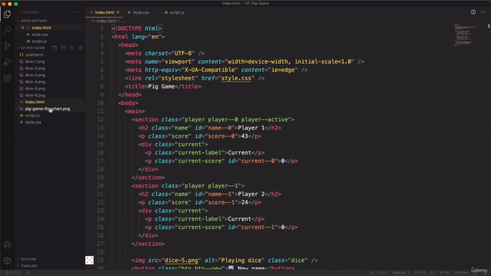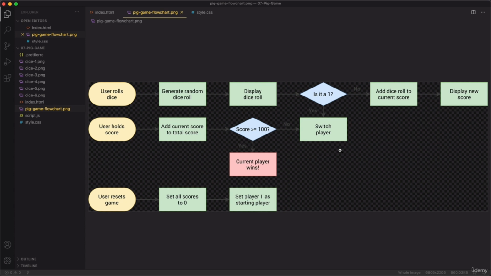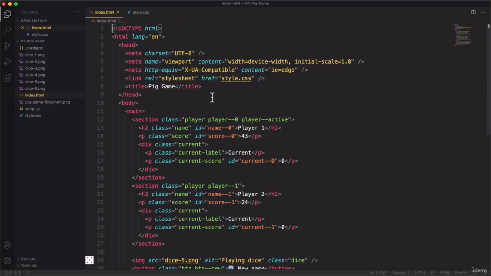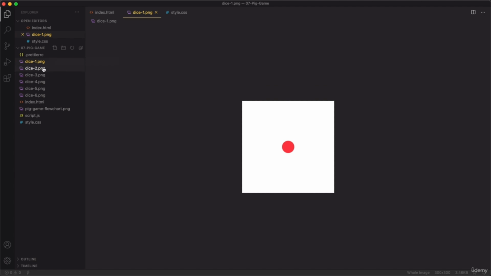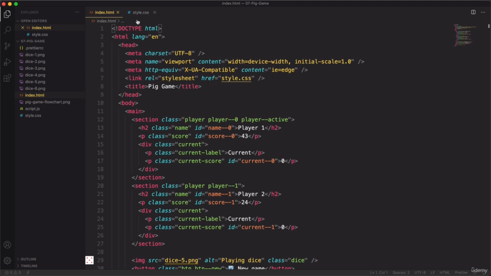Okay, and I also actually included the image of this flowchart here for you, so that you can maybe take a look at it yourself to make sure that you really understand how it works. Okay, so take a minute or two to maybe test the app again and check out this flowchart before we actually start. All right. Oh, also, I wanted to show you that I have one image here for each of the dice. So dice 1 looks like this, dice 2 looks like this, and so on and so forth. So we have one image for each of the possible 6 numbers. So that's going to be important later.